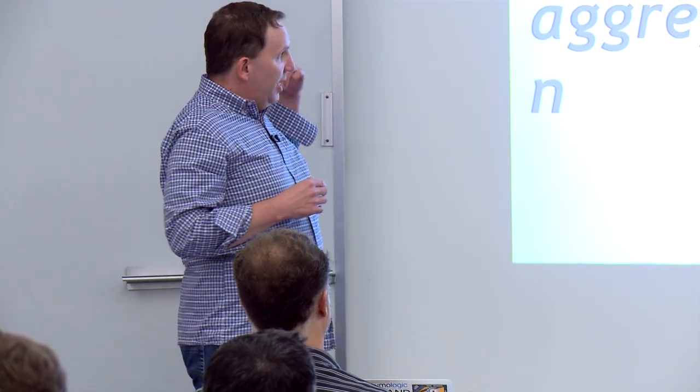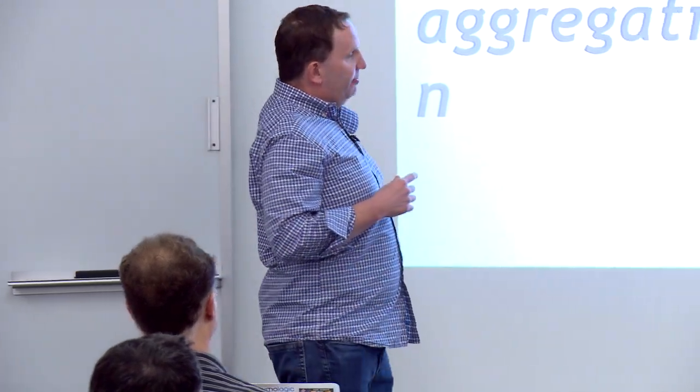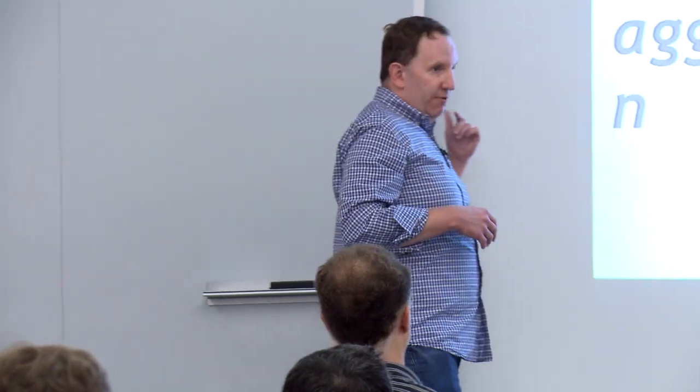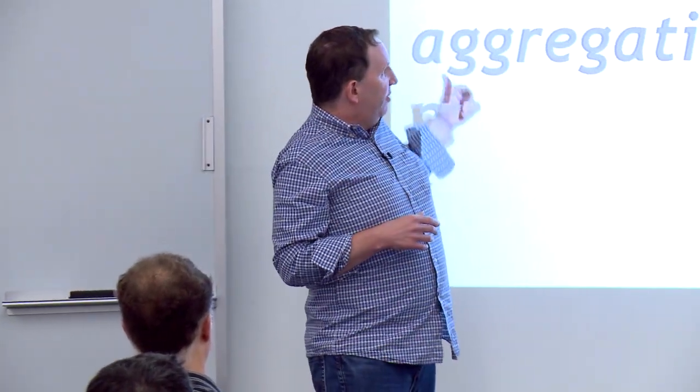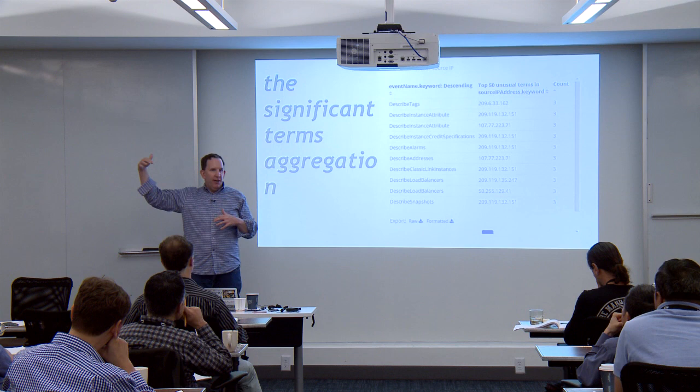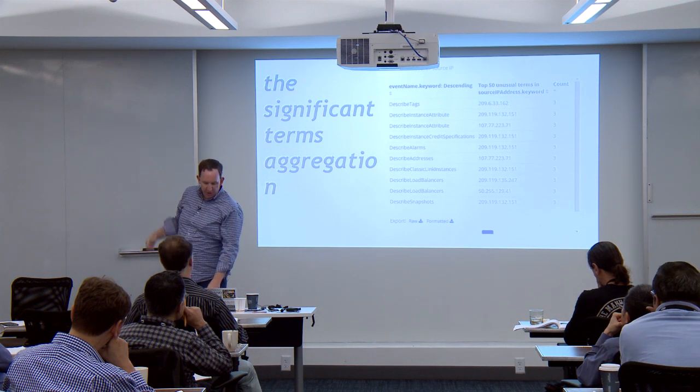In the case of CloudTrail, I've been experimenting with this since I learned about it at ElasticON last month. The results are really interesting, and I think it has tremendous potential for security and for threat hunting. We can point it at things like event names and IP addresses, and it will find unusual activity coming in and say, hey, these operations were done by this IP address, which is really, really rare, and we've never seen it before. It's extremely rare.